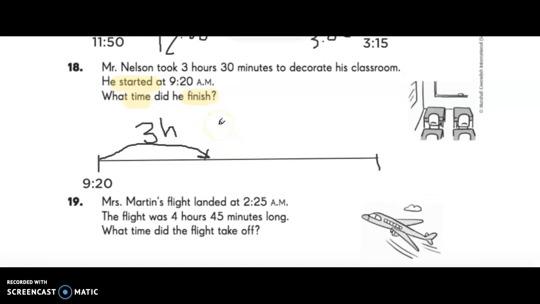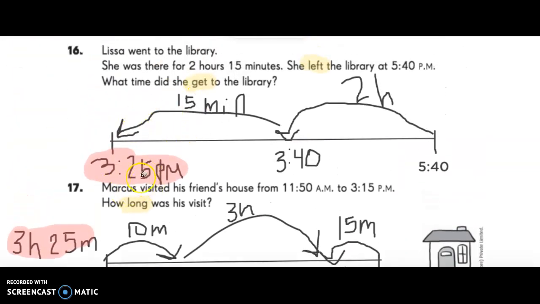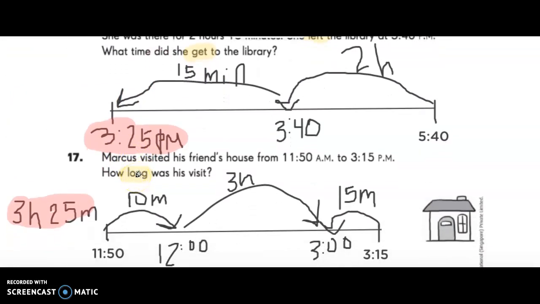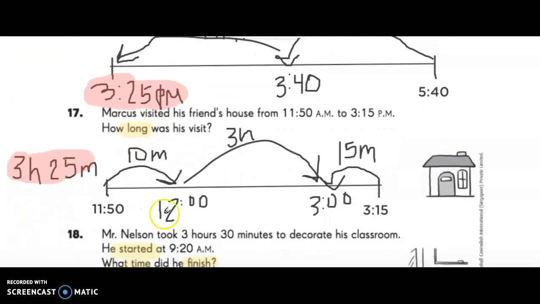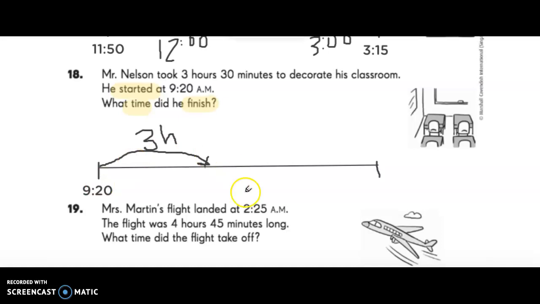Okay, now the biggest thing I want to mention is when you're finding times like start times and end times, you don't always have to go to that next solid hour. When you're doing elapsed time though, like number 17, you want to be jumping to those solid hours. But for this one, we can start off by jumping those 3 hours. So if it's 9:20 that they're starting, 10:20 would be 1 hour, 11:20 would be 2 hours, and 12:20 would be 3 hours. So we're doing that first jump there.